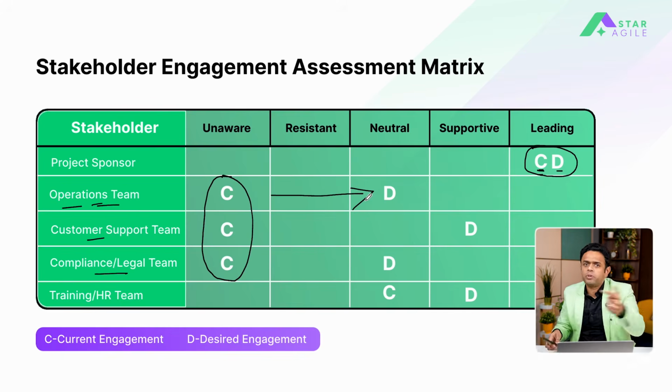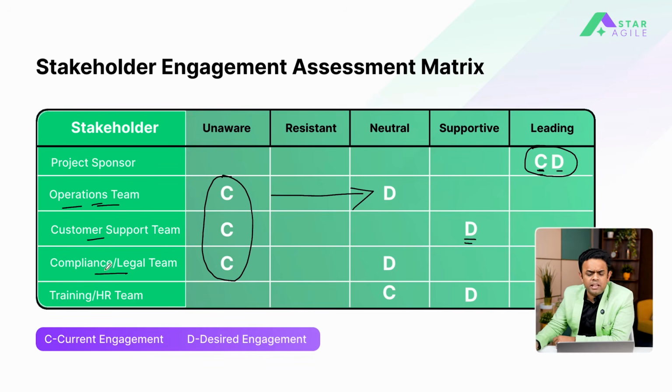They should be supportive. Initially we were not aware of this project. But now you know, our customer support efficiency has improved drastically. Now we are able to close the tickets faster. Now the customers are giving us 5-star ratings. They are giving kudos to us. We are feeling really motivated because of this new software rollout. This is what they should tell, correct? That is why I am putting the customer support team in D.